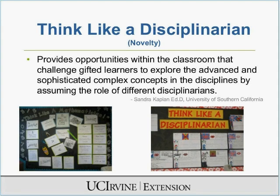One teacher used a Time for Kids magazine, and many classrooms receive these publications. She told the kids that when they read Time for Kids this week, they weren't just reading it like they normally do and doing the worksheet like they typically do. Instead, their job would be to assume the role of the sociologist. And she explained what the sociologist was interested in studying, and she was very clear in helping the students understand that while they were going to be looking at a topic related to the war in Afghanistan, they were not to be giving their opinions.